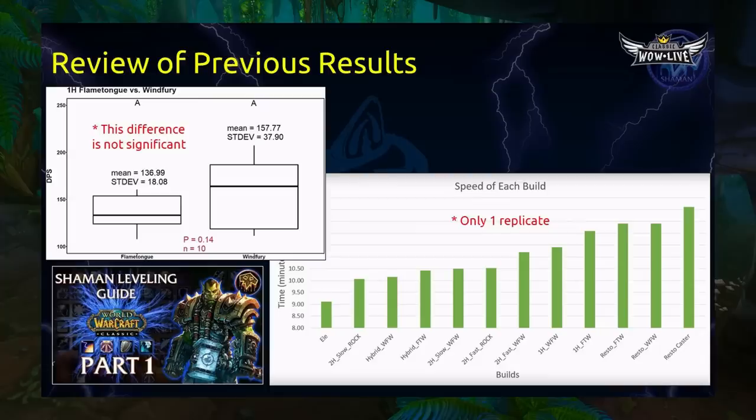My Shaman leveling guide part 1 actually did a similar test with Flame Tongue versus Wind Fury. And even though Wind Fury did more total damage, the difference was not significant. So that actually corroborates what I just showed you in the previous slide. However, in Shaman leveling guide part 2, I did time to kill 20 hippogriffs with a bunch of different builds and weapon enhancements. And you'll see that hybrid Wind Fury was faster than hybrid Flame Tongue.